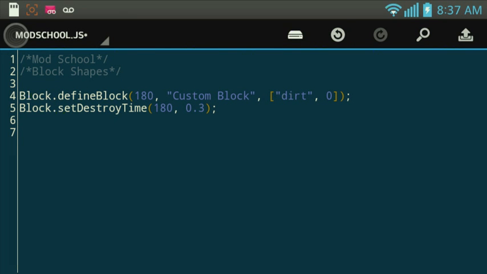Today, I'm going to be doing block shapes. You guys have been sending me requests on how to use the block.setShape function, and I've got the tutorial right here for you. There is a trick in here to make the block transparent. I think that might be the reason why you guys are asking me for a block shape tutorial, so you can figure out how to make the block transparent. So yeah, let's get started here.